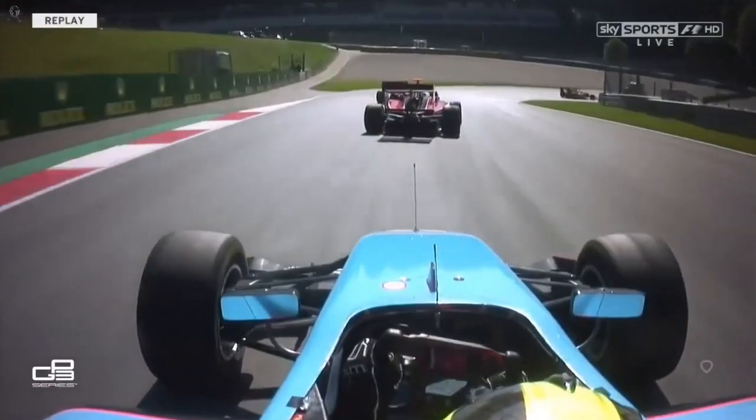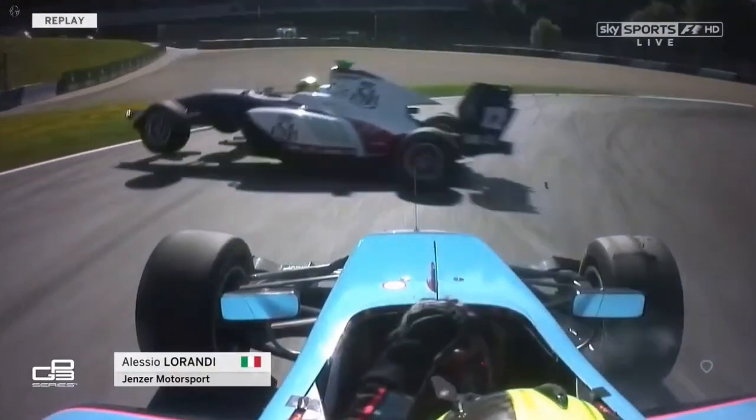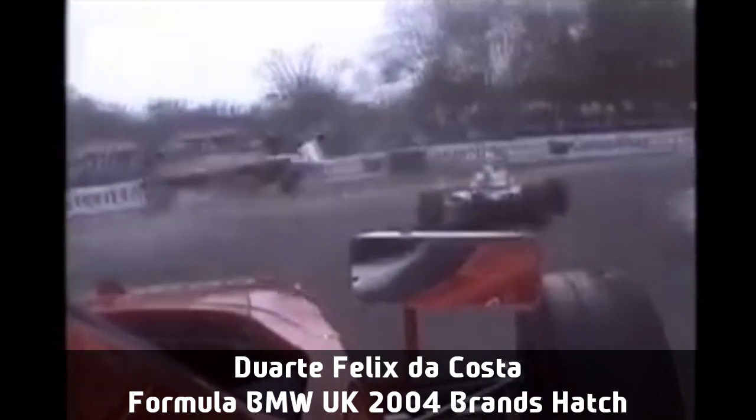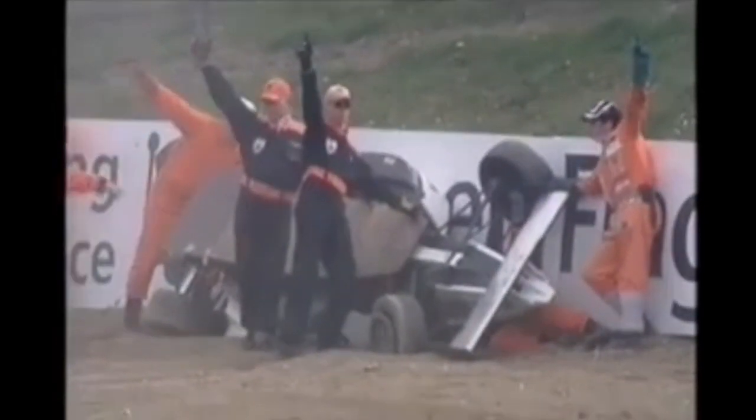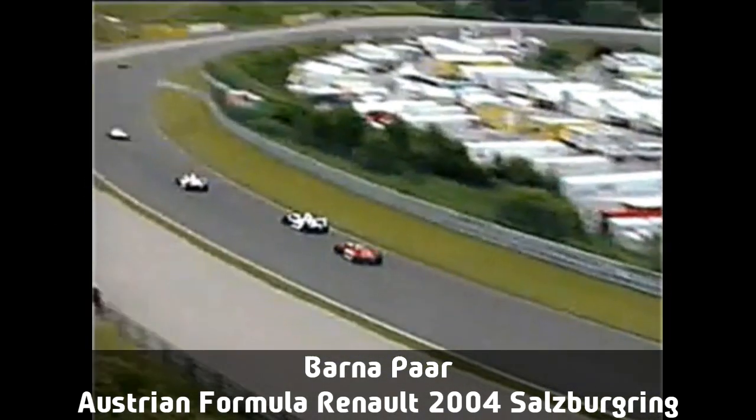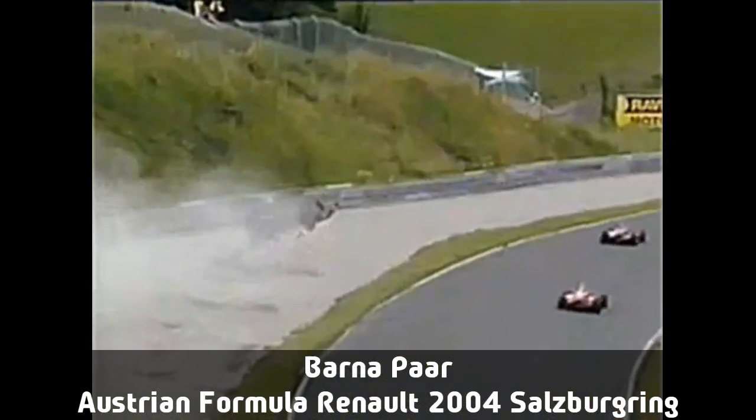So this is on board, and it's going to be a massive hit for Larrande. Christian Baccaro trying to get the inside — and that's a big, big accident there for Felix da Costa, who's gone off at Druids. There was contact between him and Christian Baccaro. The marshals are very quickly on the scene of the accident. From on board Ross Curdo, you can see up ahead the car up on two wheels, and then over it goes into the gravel, over it goes again, and it rolls its way right up to the barrier. This was the view from Molly Smith's car — just a tiny touch that sent the car on its way. The race has been stopped. There's no great surprise about that.